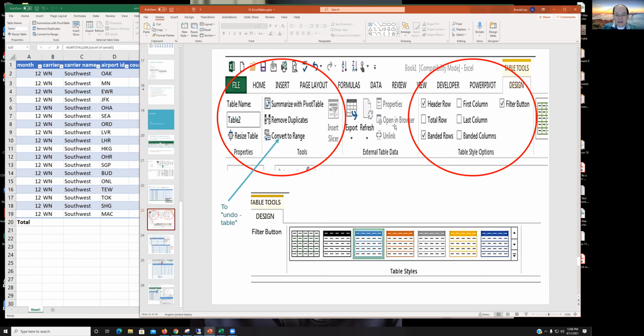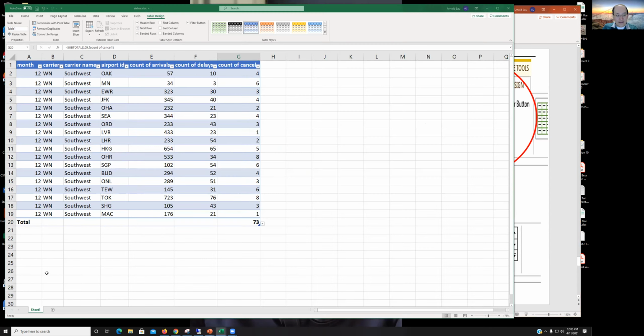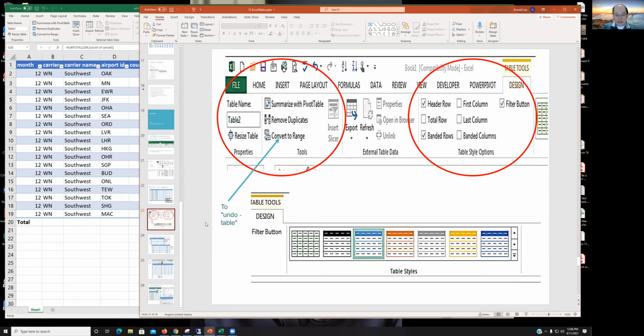Okay. And the notable thing on this one is how to undo the table. If I want to convert to range, so this is the part we were just playing around with here, I actually don't want to undo this because I want to do some other stuff off of this, but this is what you do. You would convert to range here. But like I said, I want to do other stuff with this, so I'm not going to undo what I just did here.